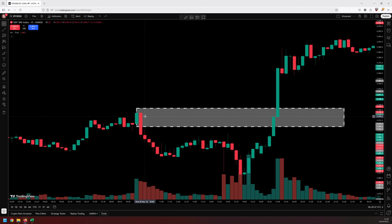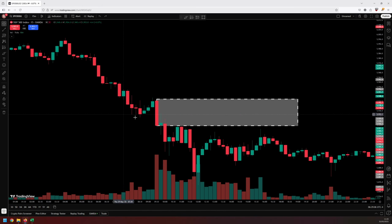There was no breakout. Well, there was one much later, but this was in the evening. So my trades wouldn't have gone anywhere near that. So although there was a breakout, this one doesn't count. That was at 7 p.m. I would have stopped trading at 12, which is around here. So nothing on the 28th. Nothing also on the 29th. It just broke down away and never even looked back up.